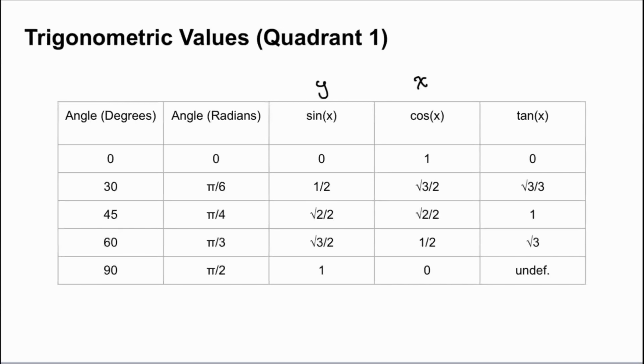So now we can reveal our tangent of x graph. This is all of the values of sine, cosine, and tangent as it relates to quadrant 1 specifically, of angles in degrees. Now, if we go over to quadrant 2, 3, and 4, the values of sine and cosine and tangent change a little bit because of the different properties of those quadrants. If you remember, in quadrant 1 everything was positive, so there's no problem there. But as we get into the negative world, we do have to account for changes in sine, cosine, and tangent. That's what we're going to look at in our next video, and hopefully our last installment, where we can graph sine of x, cosine of x, and tangent of x, the function equivalents of what we have here.